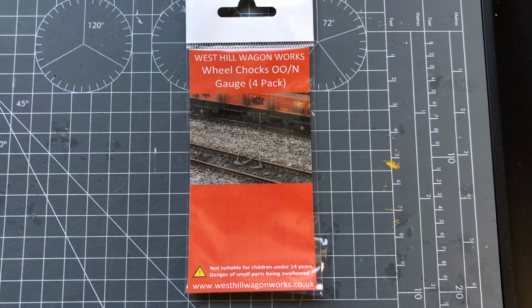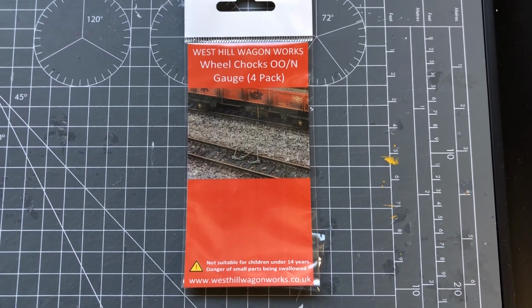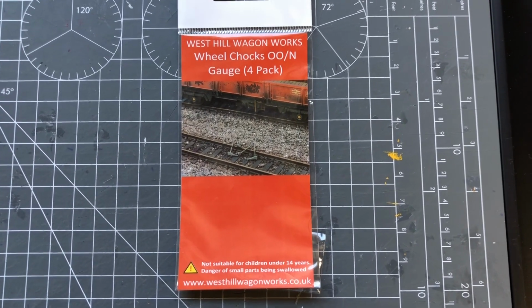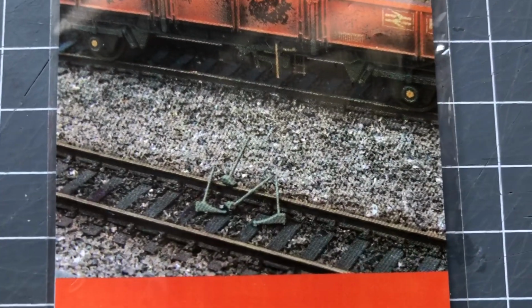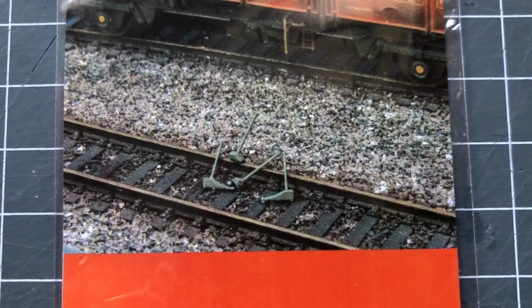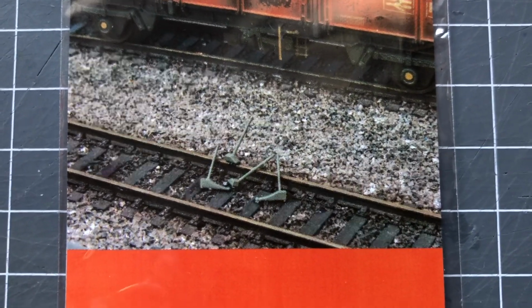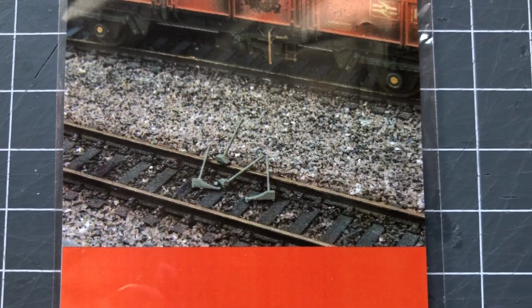Okay, back at the workbench again, and this final item from West Hill Wagon Works are these wheel chocks. Now there's 4 in a pack, and they're very, very fine detail, as you can see there, and they are quite good items. But I must warn you, when you're cutting these off the sprue, you must start from the chock end and not from the end of the handle, because you will break them.